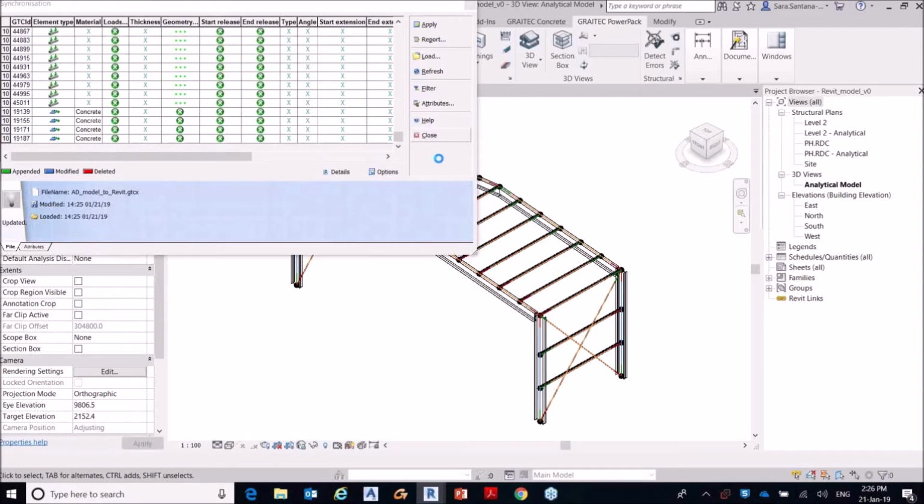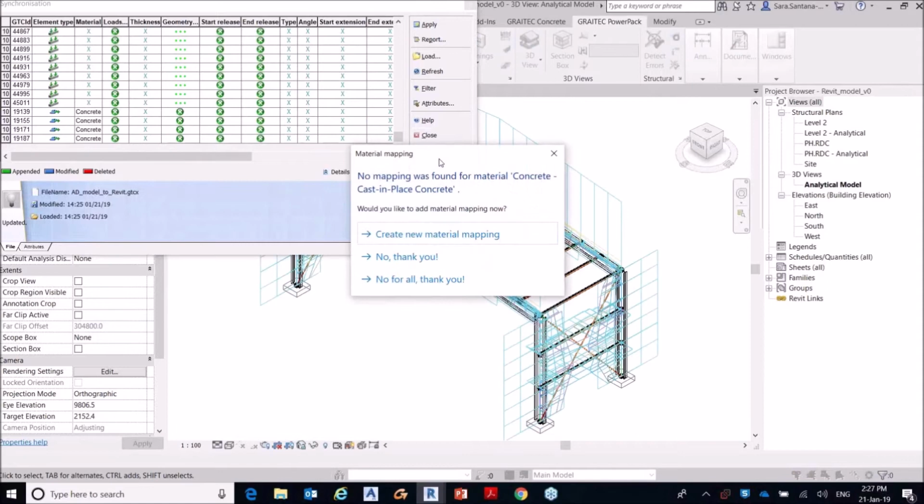Sometimes it takes a little bit more time depending on the size of the model, but on average it's in between 15 seconds to a minute.